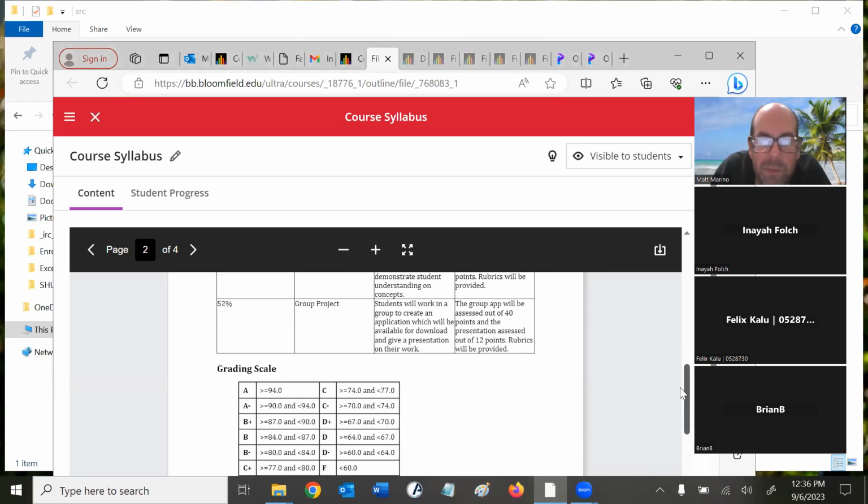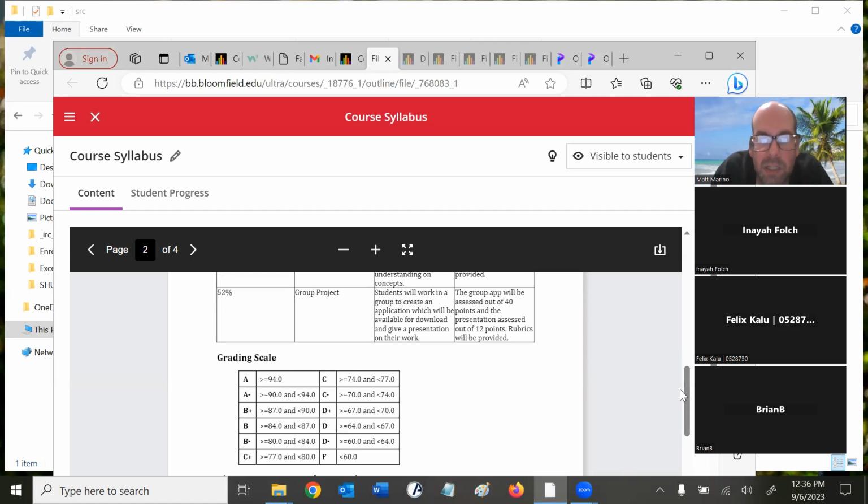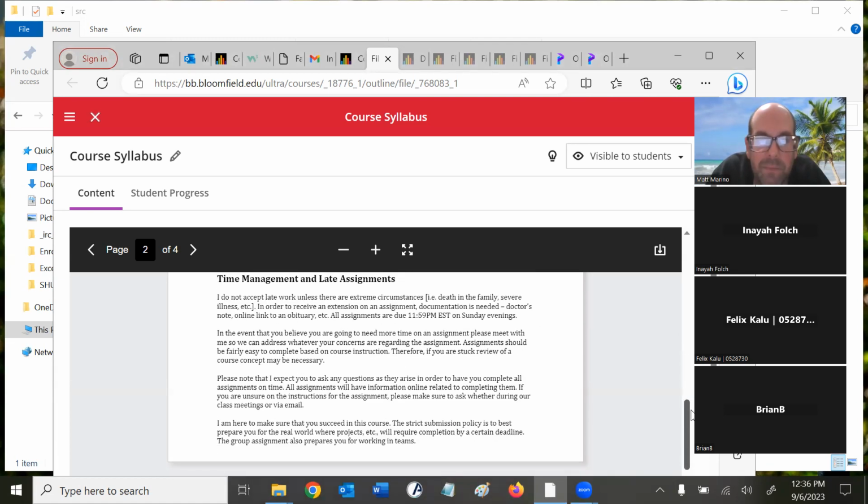Then there's a group project. So there's 9 young scholars in this class. Probably best to have 3 groups of 3. Each of you work together. And next Monday, I'll go through the rubric of how that will be assessed, because you're going to have the app itself and then give a presentation on it in the last couple of weeks of class.